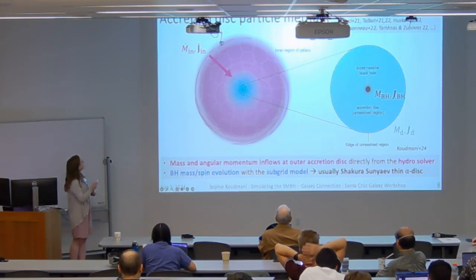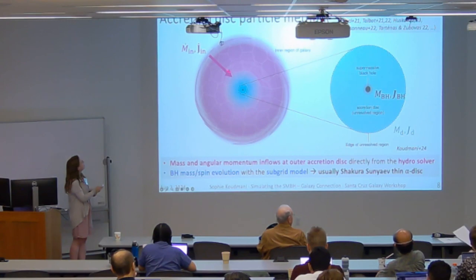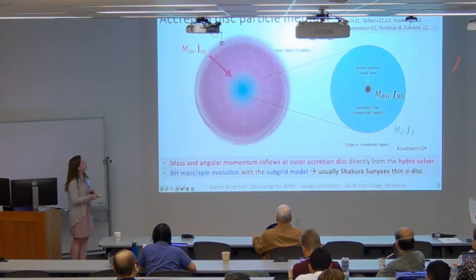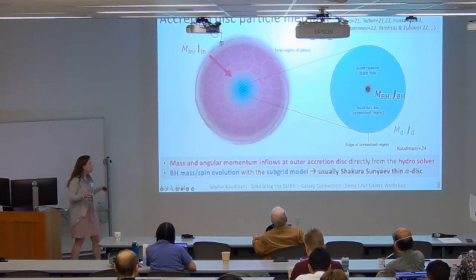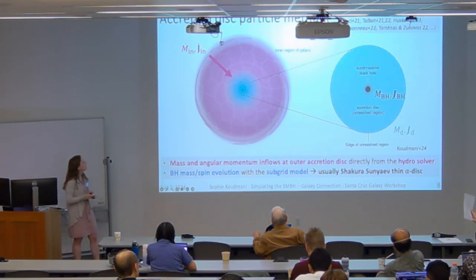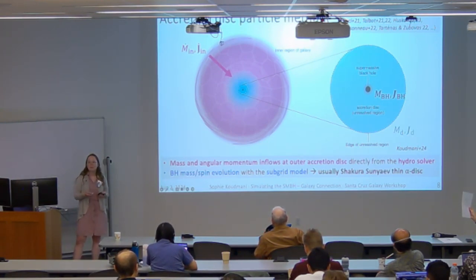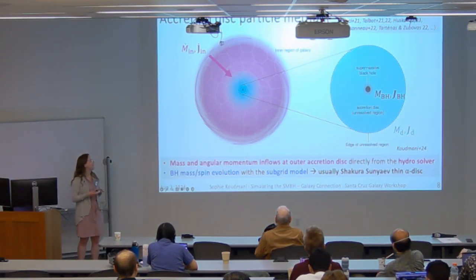The way that it usually works in practice is that you measure the mass fluxes and angular momentum fluxes in the very central region of the galaxy at the outer edge of the disk, so that you can be confident that both this mass and angular momentum will actually get added to the disk, and then you can forward model how the disk and the black hole are going to interact to evolve these four variables. And usually this is done with the Shakura-Sunyaev alpha disk. There are various groups that have explored this, and I've put some examples up here. This is because the Shakura-Sunyaev alpha disk is the only global analytical accretion disk.